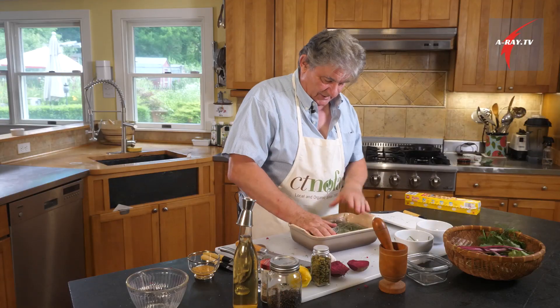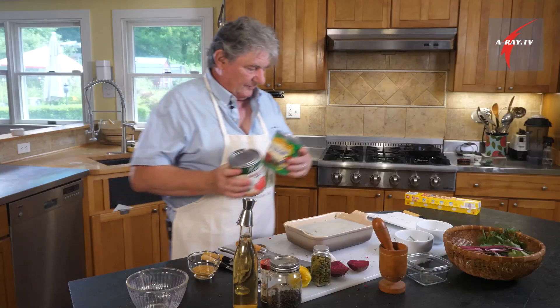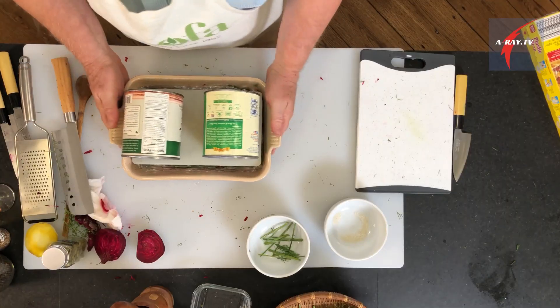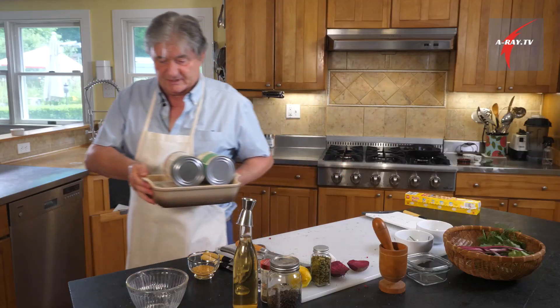Cover this very well, then put the weight on that — I have a small cutting board and for weight I'm going to put two cans. The first version is going to be in our fridge for 10 to 12 hours, so we will have it for dinner. The second version is going to stay for about 36 hours, and you will see it tastes different and the consistency is going to be different. And in the fridge it goes.